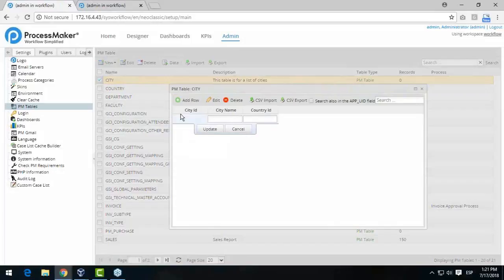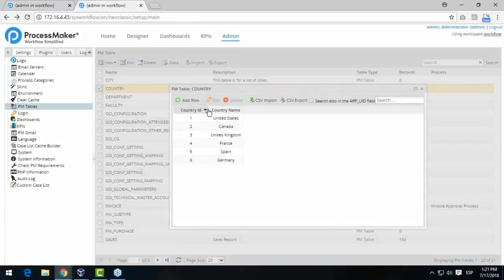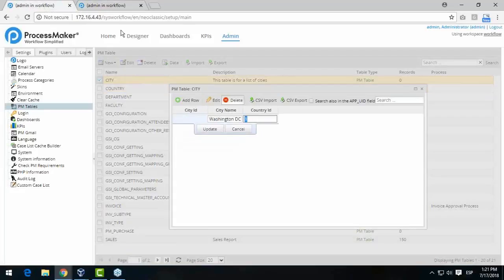Okay, I'm going to add here the city name, and it's going to be the first one, Washington, D.C. And I'm going to write country ID 1 because of the country ID that I have in this table. So in this table, I include this one.